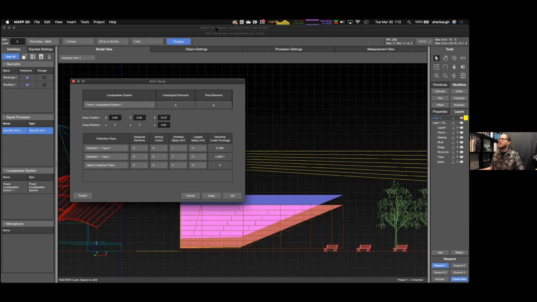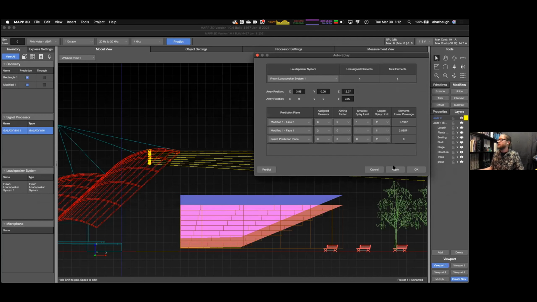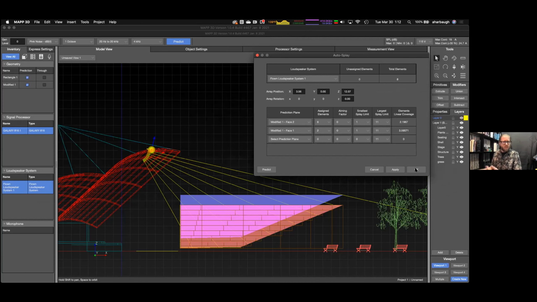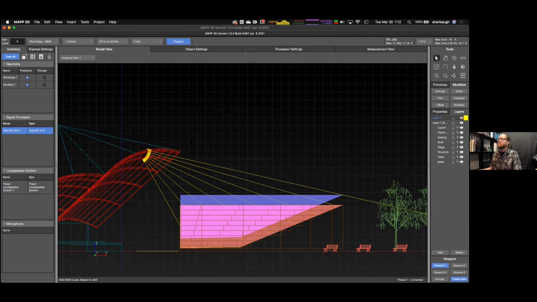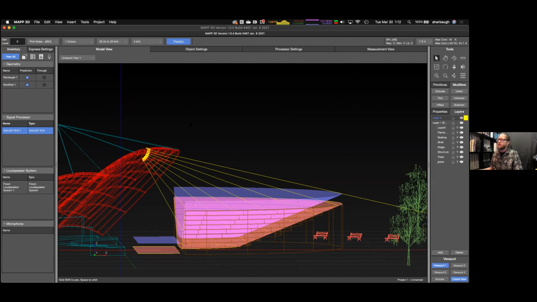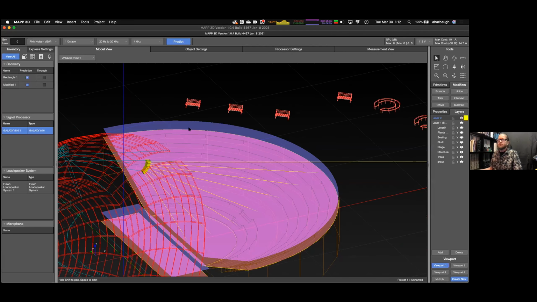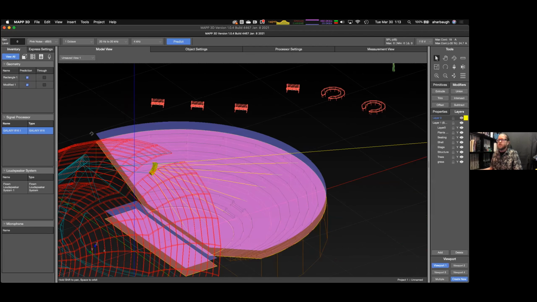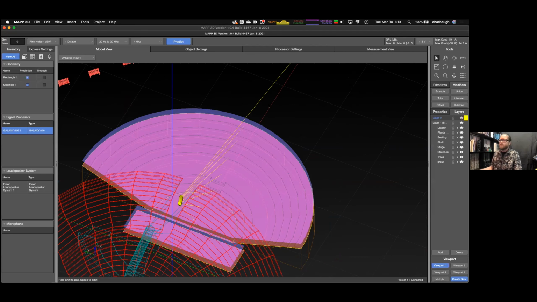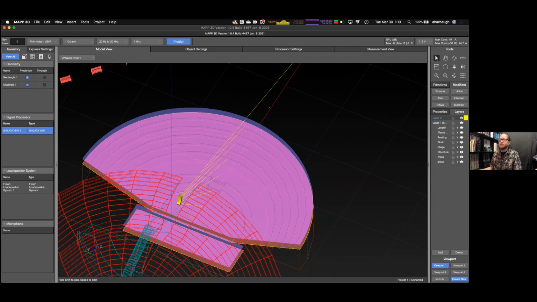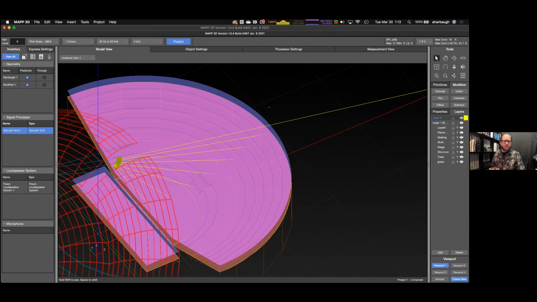And I'm going to move this box so we can see the center lines. And let's see if this works. I'm going to hit apply. And lovely, that splayed that array nicely along that vertical plane we need to cover. And once I rotate out of 3D, we'll be able to see how that is dividing that array on the listeners. All righty, so we have our loudspeakers, we have our listeners. I can move on to predictions unless there's any questions.